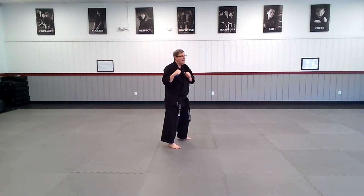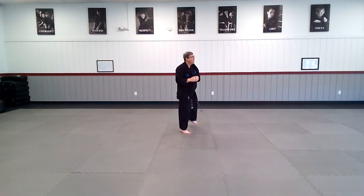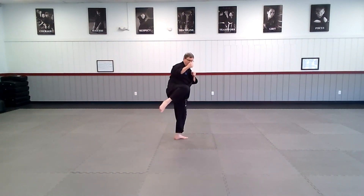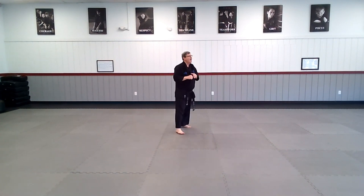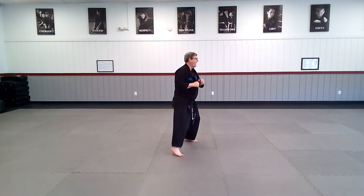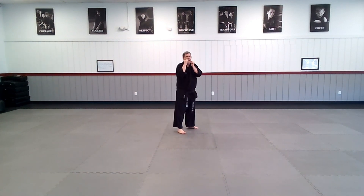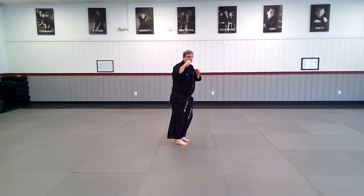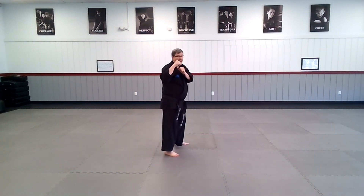Team, this is where the champions are made — not by sitting on the couch thinking about how you're going to be better, but by practicing with intent, with the goal of doing the best you can. Shuffle back. Ready, hands are up, and go — jab, cross, uppercut, uppercut, kick, shuffle in, kick, and reset. Ready and again — jab, cross, uppercut, uppercut, defensive kick, shuffle kick, and go back. Alright team, ready and go — jab, cross, uppercut, uppercut, defensive kick, shuffle kick. And go back, and switch — let's try the other side.